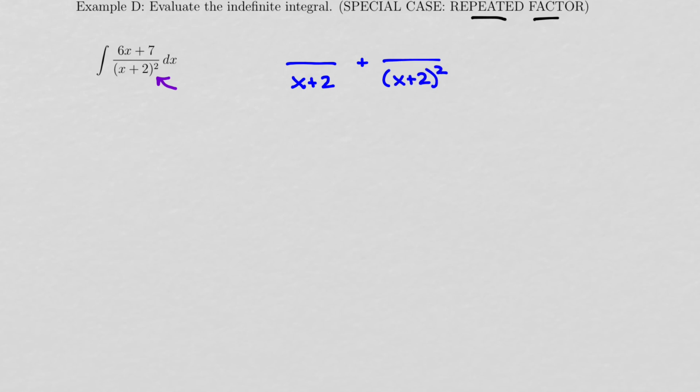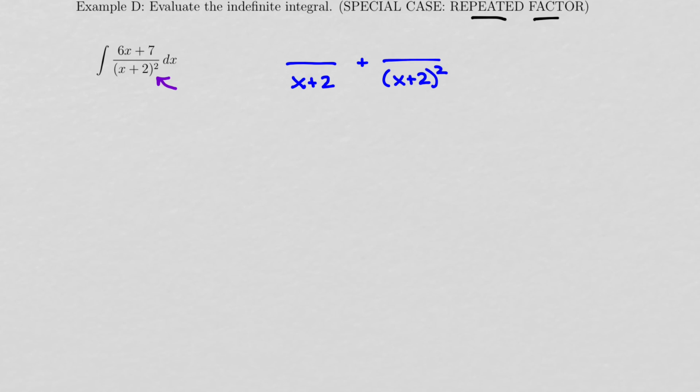Just like that. I know, it is weird. But the thing is, if you don't do it this way, and you try to just put x plus 2 on the bottom, everything cancels out on the top. It's the only way that this partial fraction method will work successfully. So you have to count it once as the first power, and then as the second.